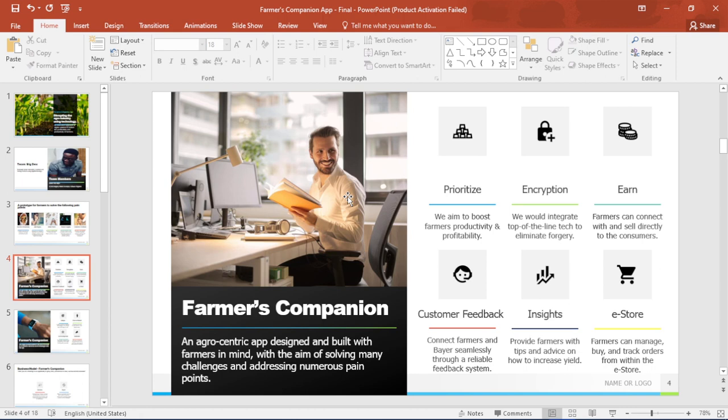We'll get more into that later. And finally, an online store, an e-store, where farmers can manage and track orders from within the app itself. Along the way, you will see sample screens of what the UI would look like for the mobile app.